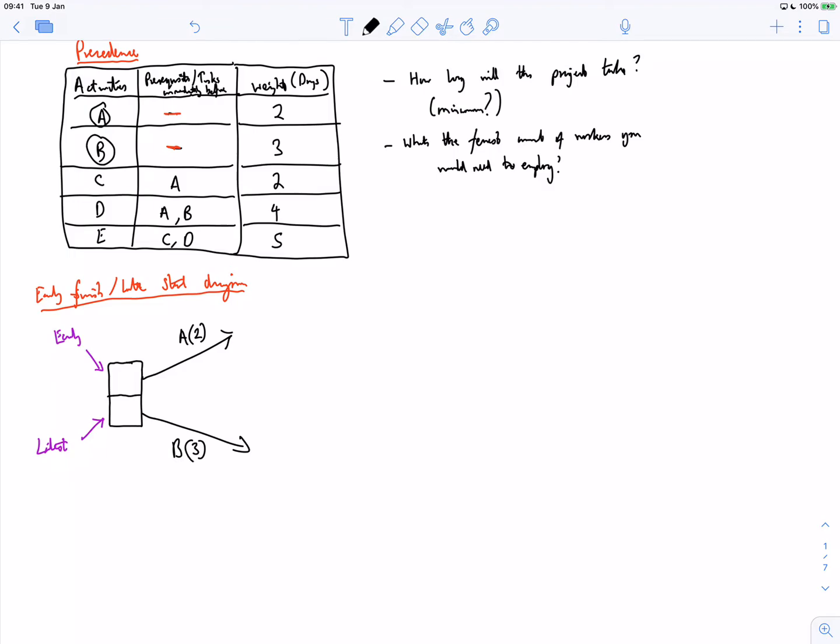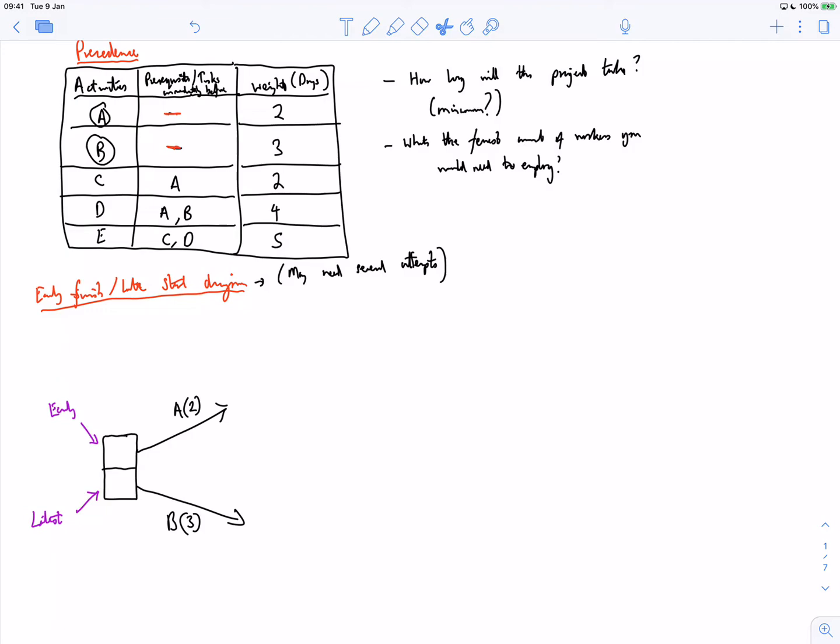And generally speaking, these diagrams, you may need several attempts to draw these. It's not entirely easy to draw these kind of diagrams. So bear with me. So suppose I've got something like this. Now, we could potentially have a stage here, and we could potentially have a stage here. So I've done for A and B.